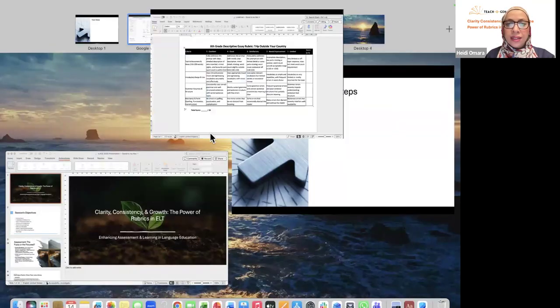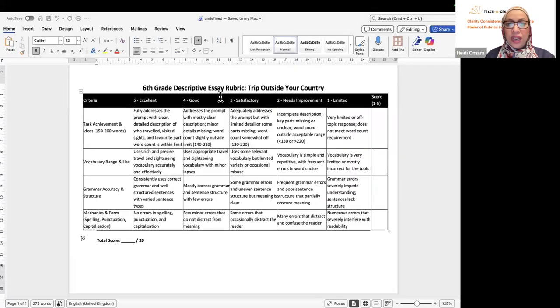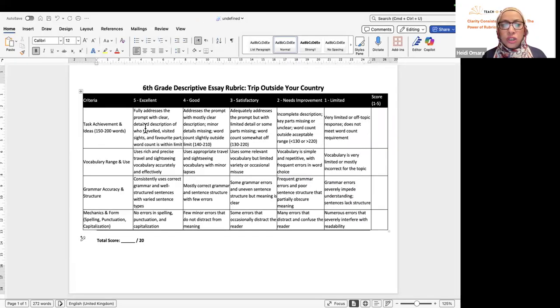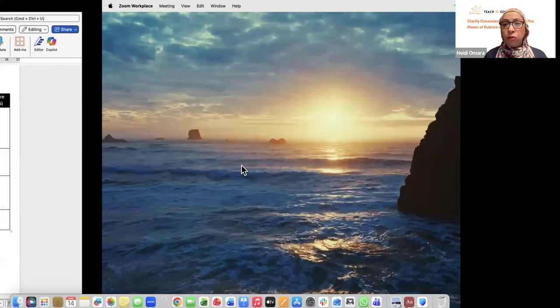It looks like this. And this is the one that I showed you in the beginning. It comes as a Word file that you can do whatever you want with and adjust it the way you like. You can change anything in it, and then you can afterwards save it as a PDF. And that's an easier way of photocopying or making copies for the students. So this is the same one that I showed you now on the website.